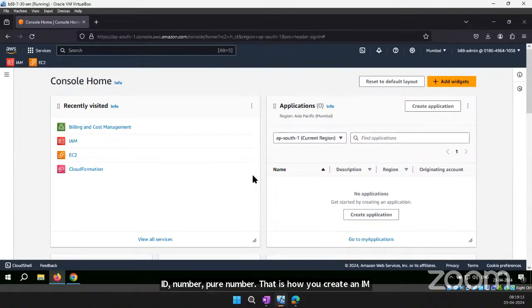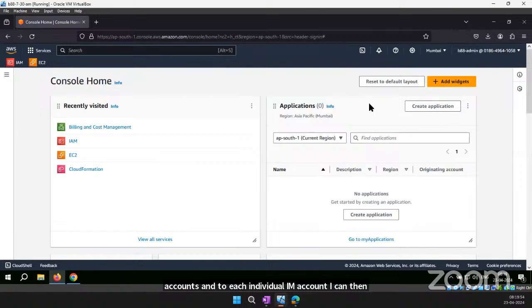Whatever I'm going to do now, I can click on EC2, I can click on IAM. 99% of the tasks that the root user was doing, I can do from here also. I appropriately named this IAM account admin. You can give any name you want, but it should be something that you remember. Using this IAM account, I can create 100 other IAM accounts, and to each individual IAM account, I can attach policies.